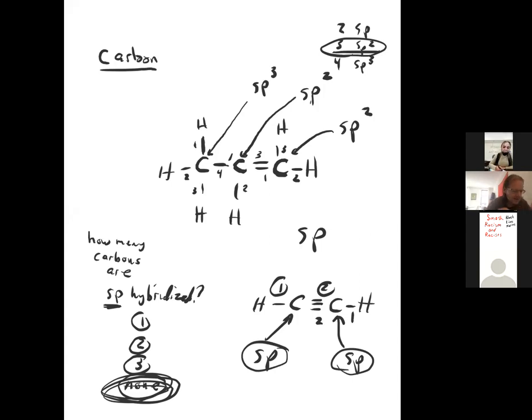Okay. So organic chemists then are very quick at this. They look at it. Oh, yeah, I remember 2 domains, sp. 4 domains, sp3. 3 domains, sp2. Because carbon, these are the only ones you have to worry about with carbon. Carbon is in the second row, so there is no sp3d. There is no sp3d2. Okay.